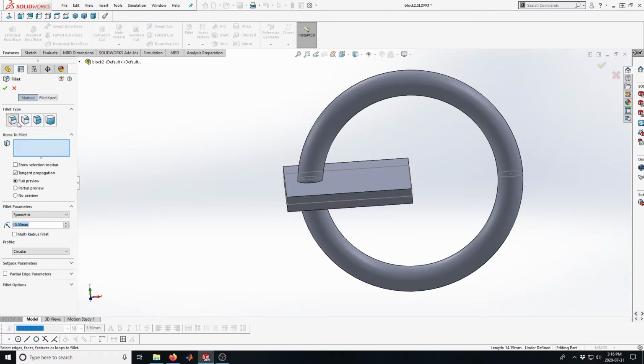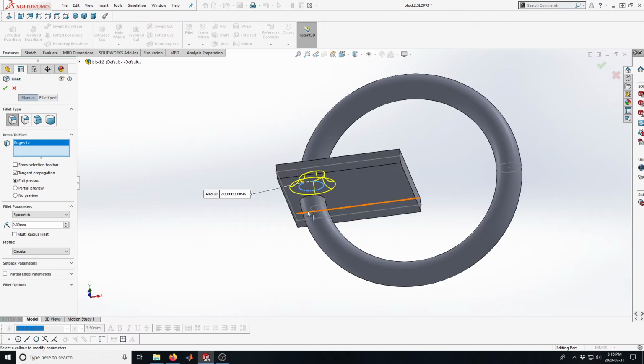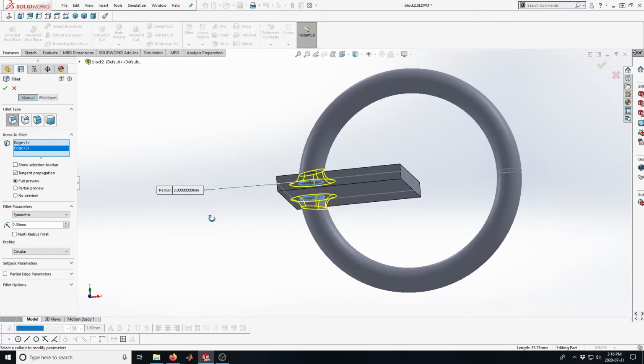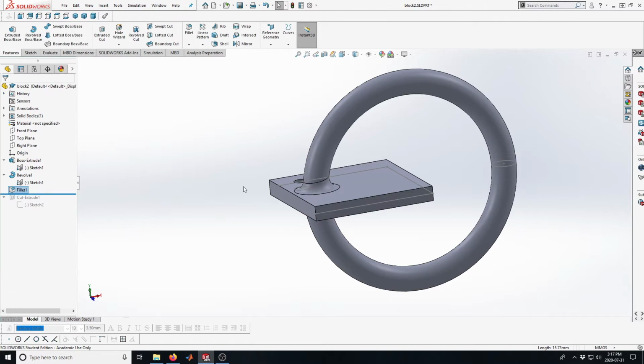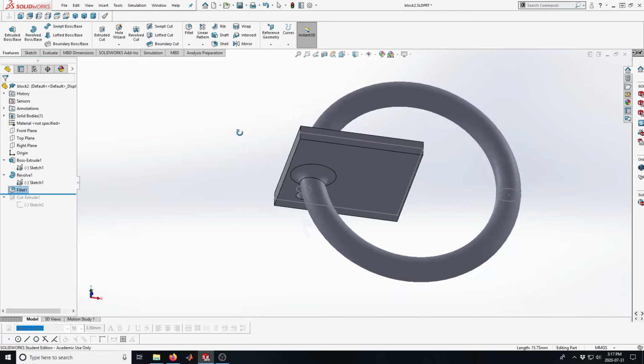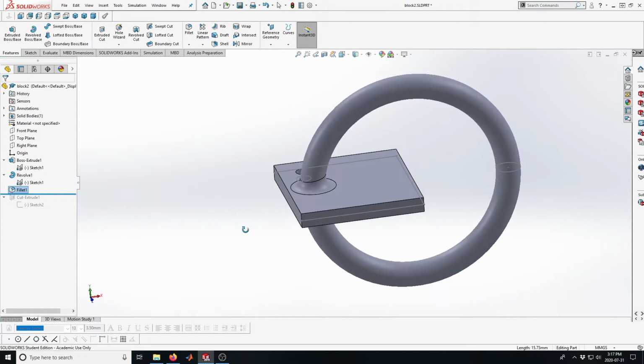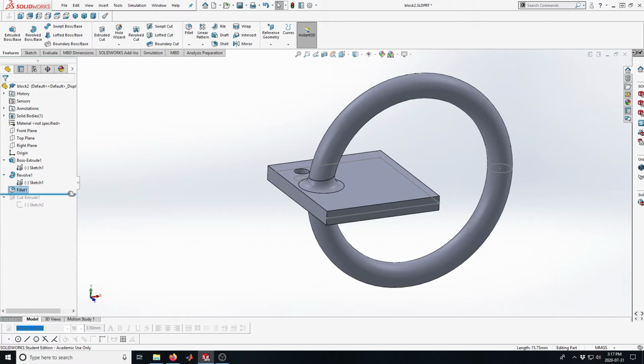A fillet is a bit of rounding. I'm going to make it a fillet with a 2mm arc, and I'm just going to fillet that corner and that corner. And you can see that it's going to show me what it will try to do. And there, it's made a nice little curved transition. And it's put it wherever the blue line was. So if I roll it back down, you can see in the sequence, this will be different.